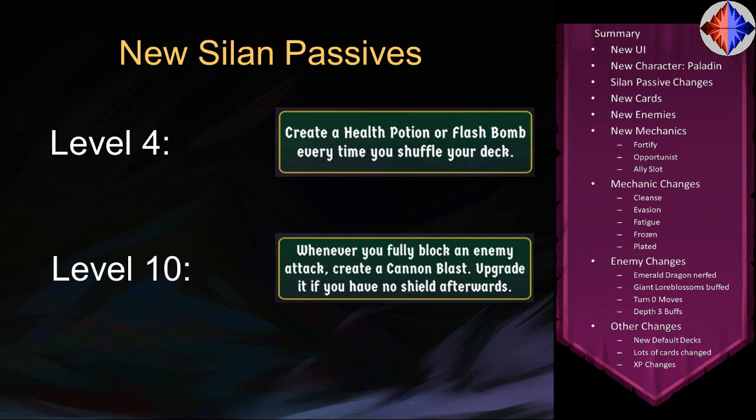And at level 10, you now have a new passive that uses the same fully block mechanic that the Paladin has. The way that works is if you get hit by an enemy and you have enough shields to prevent that damage from actually damaging your health, then you will have fully blocked that attack. And you will get a Cannon Blast if you're level 10 and you're playing Silan. And then if it did, for example, 10 damage and you had exactly 10 shield, then you will upgrade the Cannon Blast. You'll get a Cannon Blast Plus.